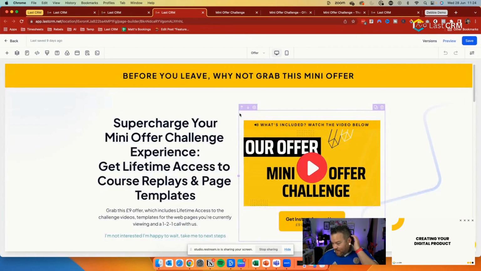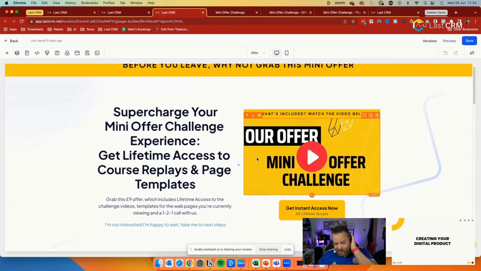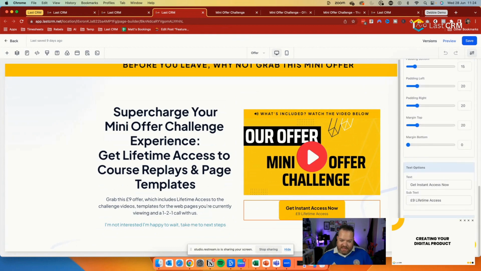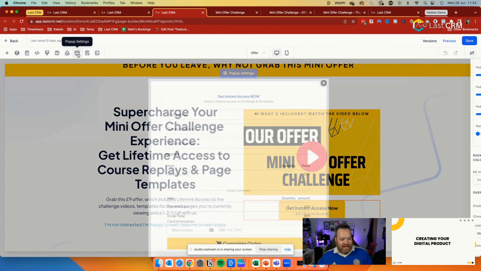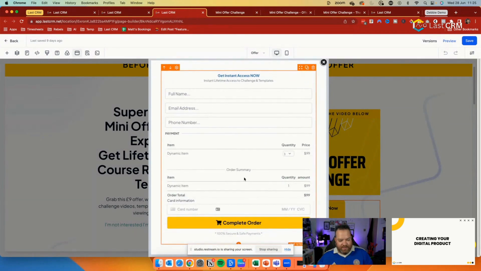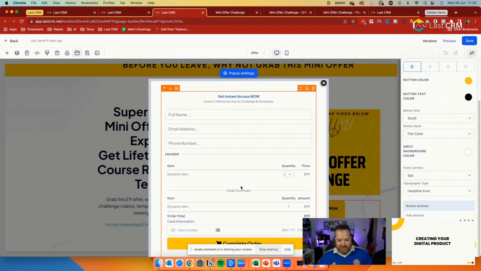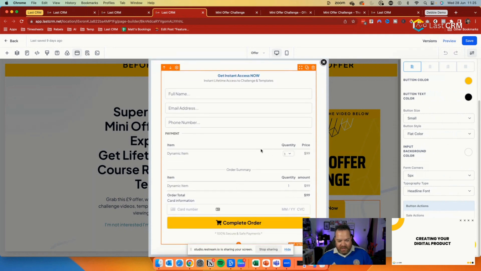One thing that I didn't mention early on is that when people click this little button here, the action is to open a pop-up. It says open pop-up at the bottom. Pop-up is an extra option here in the builder, so you can see pop-up settings here. If I click on that, this gives me the order form, and the order form now has those products associated with it. So they get to choose the product in here. Then I get to say, once they've purchased that product, what happens? And it says go to the thank you page. So that's how that's built.